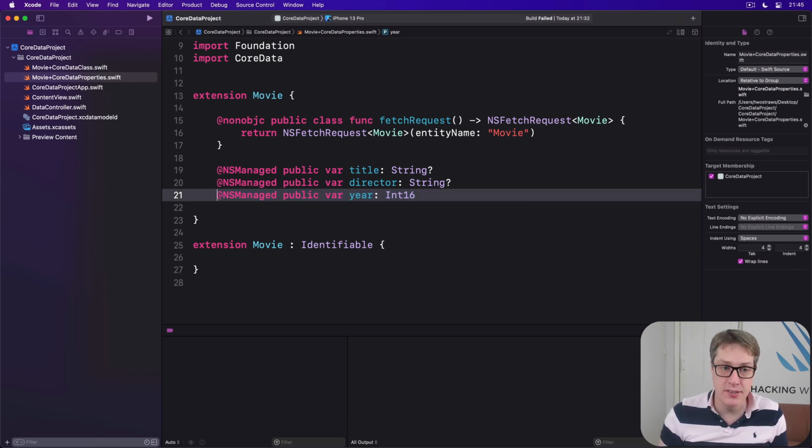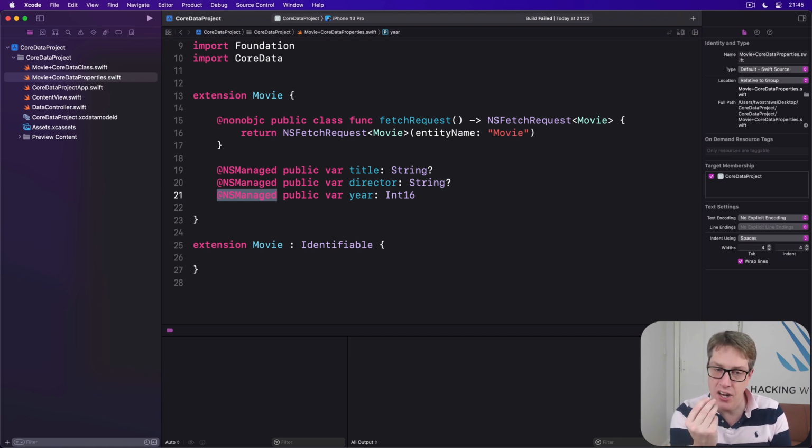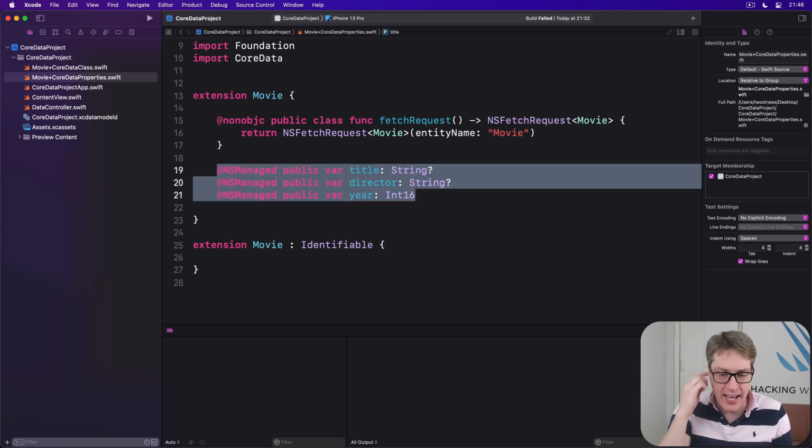And also notice NSManaged is here, at NSManaged. And I know it looks like a property wrapper. It's not a property wrapper. This stuff predates property wrappers by a long, long way. This is much, much older. Instead, this reveals a little bit of how core data works internally. Rather than these three values here actually existing as properties on the class, they're really just there to read and write from a dictionary that core data will use behind the scenes to store its information. Little wrappers around that effectively.